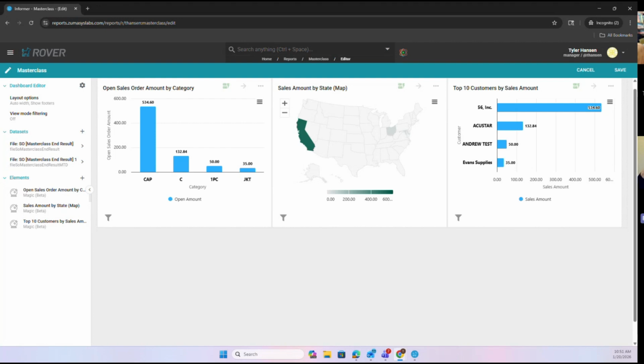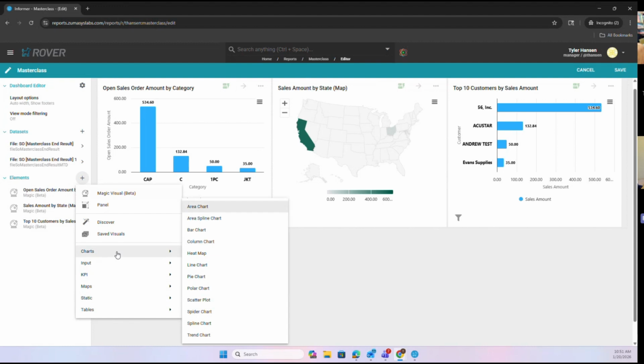Yeah, thanks, Tyler. Totally. No, I think that's a good cover. I just want to hit the point: we're just trying to show you how we do it. And frankly, you notice we're using a lot of AI because it has greatly reduced the time it takes to turn things into this result from pretty raw and gnarly multi-value data. The only other thing I want to bring up is on the elements part. There's a way to create all these charts and tables manually as well. We use the AI version and the Magic Visual because it's just a way to shortcut it.